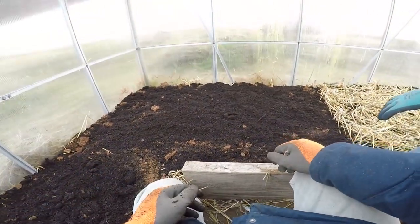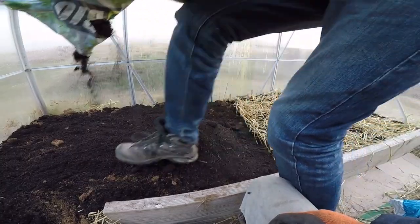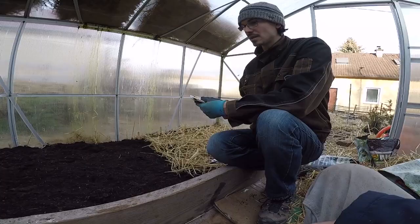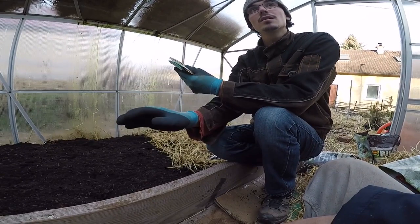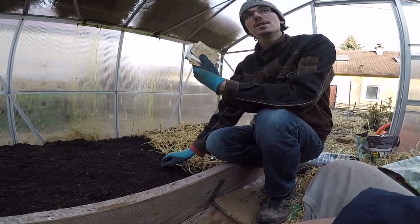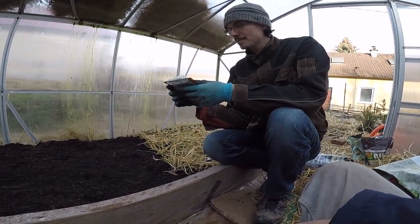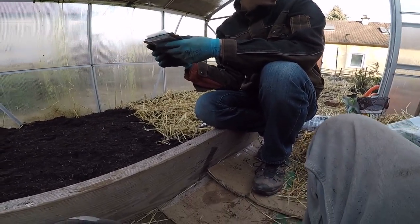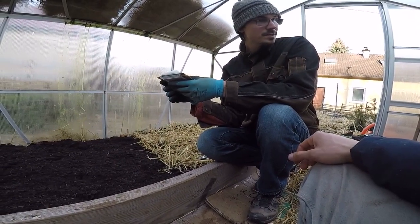The layer is quite thin, so I think we should also add compost. It's much better to water all the substrate before seeding, then make rows and put the seeds in. In this case it's very important to water because normally these bags come already quite moist, but this torf will really suck up all the water.